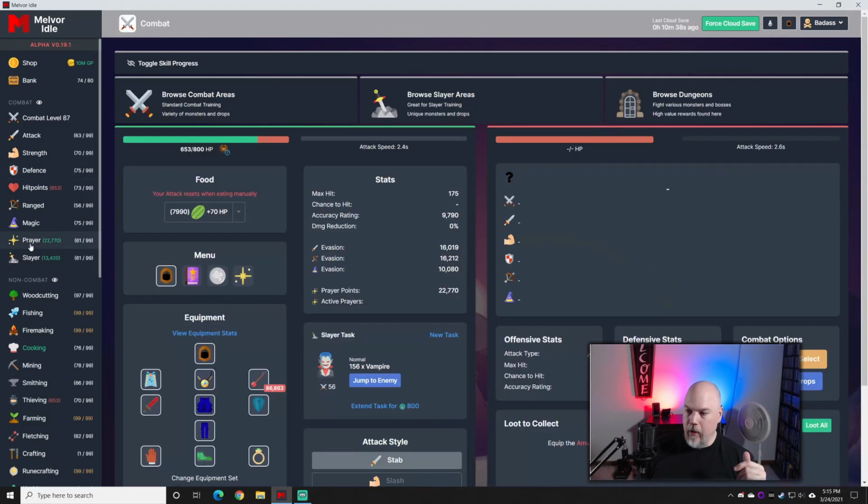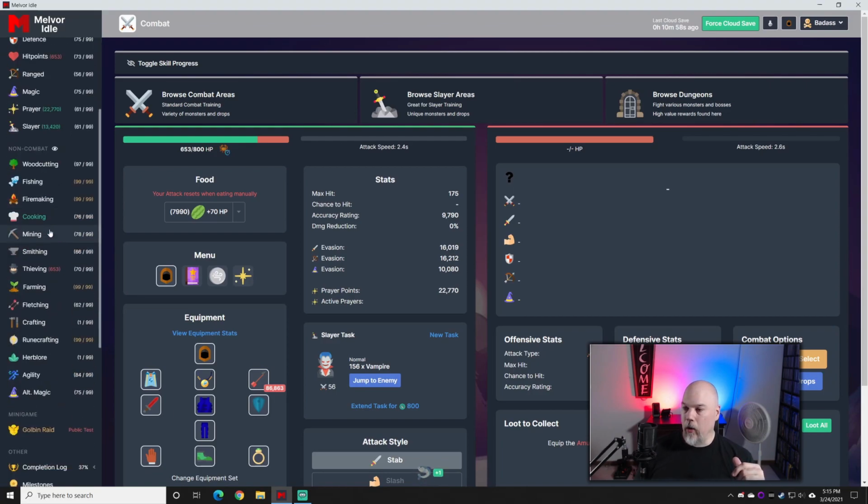And my prayer, like I think last time I had dug up or fished up a bunch of those raw skeleton fish. So I've got, like 40,000 prayer points or something. I'm now down to 22,000, but that got me from 55 up to 61. So that's kind of where we're at right now.